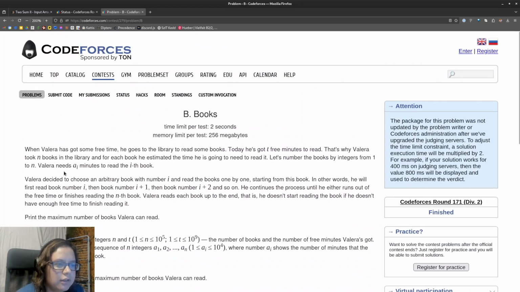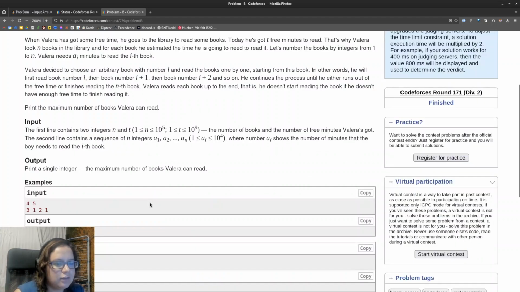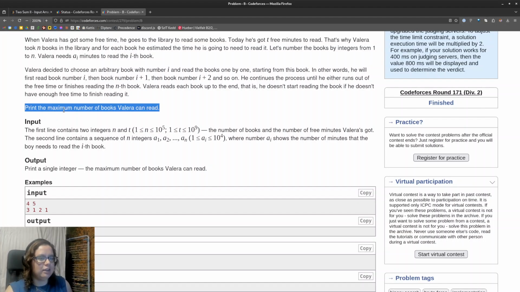So Valera wants to read, for some reason, a sub-interval of those books, and he wants to read all of those books from cover to cover. So we want a sub-interval of those books, and we want to maximize the number of books Valera can read.